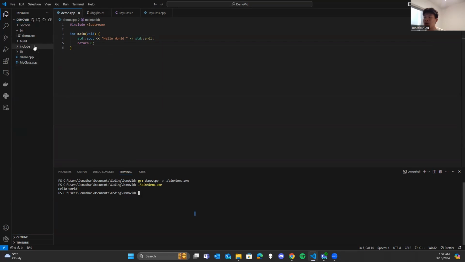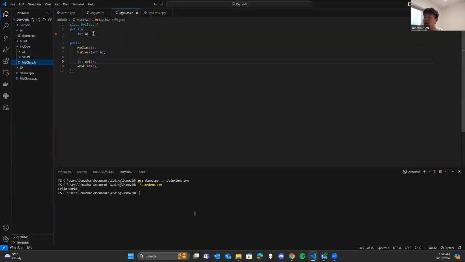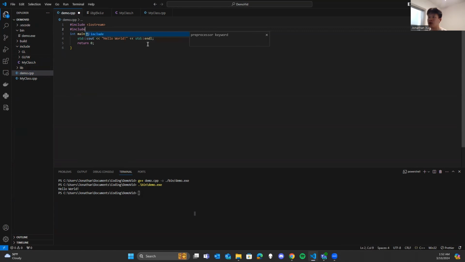Now let's try to use a wrapper class around an integer. This is a really basic class that I'm just going to be using to demonstrate how we can include another header with an implementation of it. To do that, we want to include it in the first place, right? So include, and we're going to try to include myClass.h, and we want to use it. You can already see VS Code is complaining because there's something wrong. I will go over why that is. So let's instantiate myClass with a value of 8. Let's try to build this.